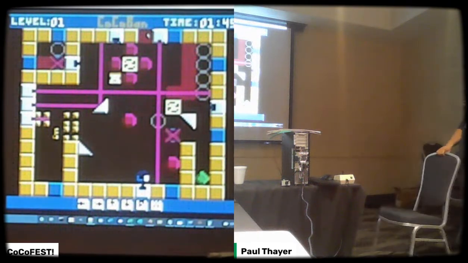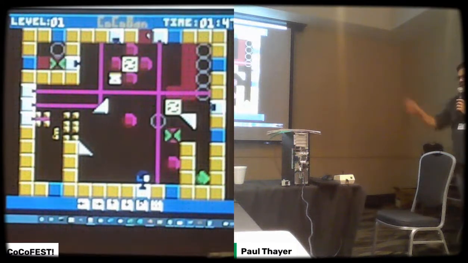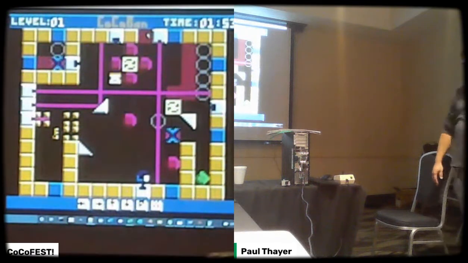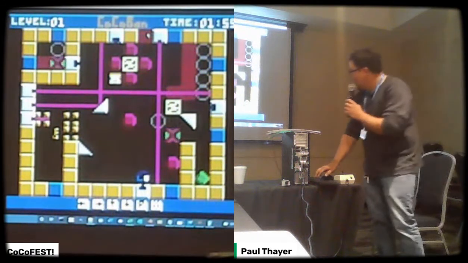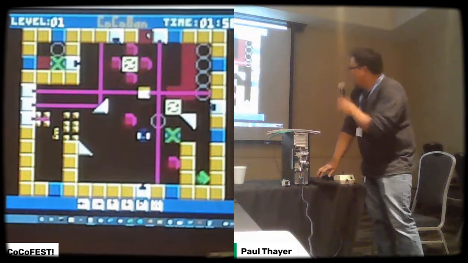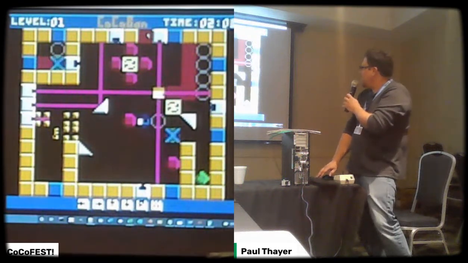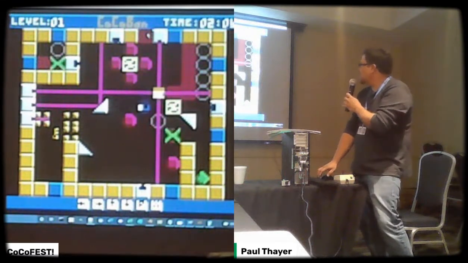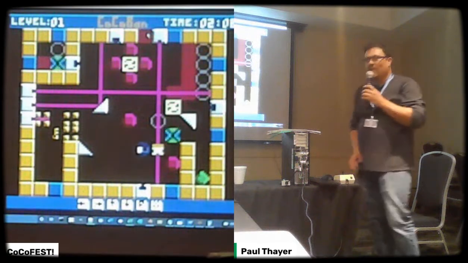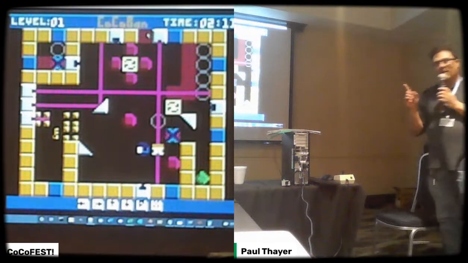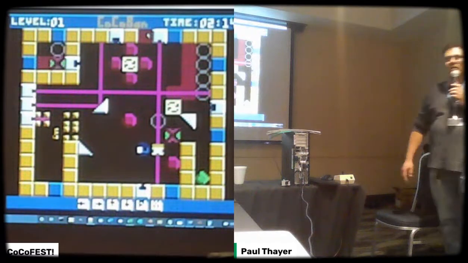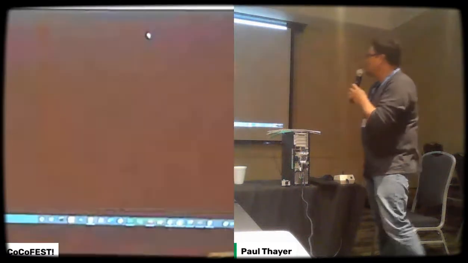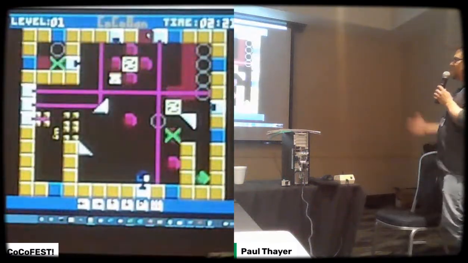And not in the very beginning, but later on, there's our friend the Beholder down there. He tends to be pretty lethal. And he's gonna follow you around. So, as you can see, he's staring at you, and he can't wait to get you, but he can't go past any lasers, because lasers will kill him. And I've gotten a laser to kill him twice in this level, and I can't remember how I did it. But, anyways, he will kill you if you run into him, kind of thing like that. So that's as far as I've gotten.